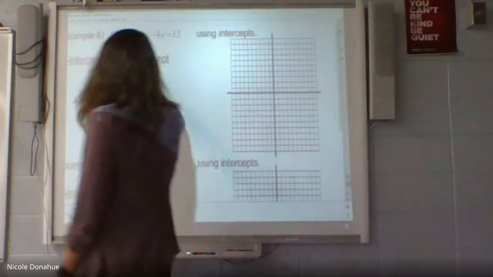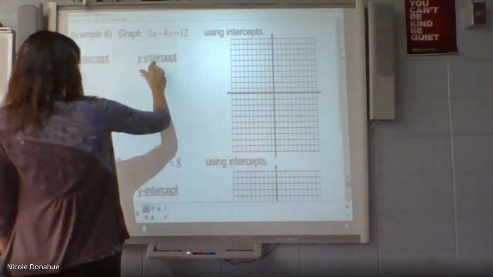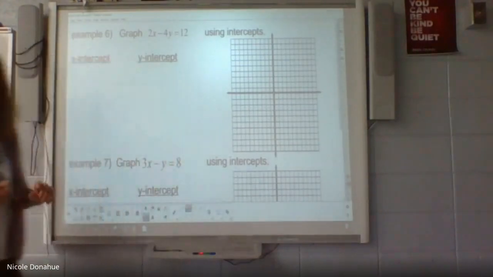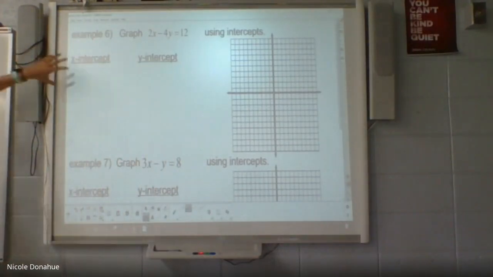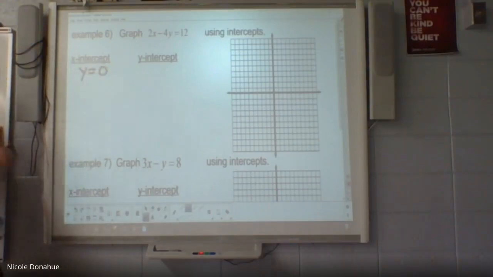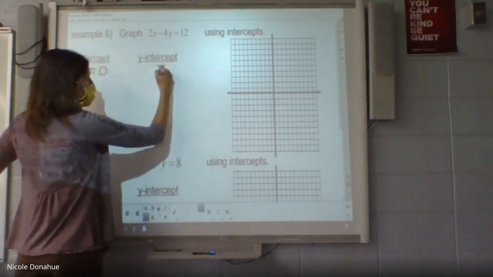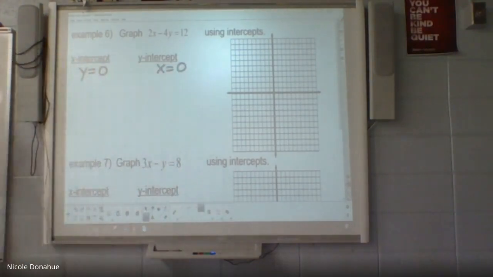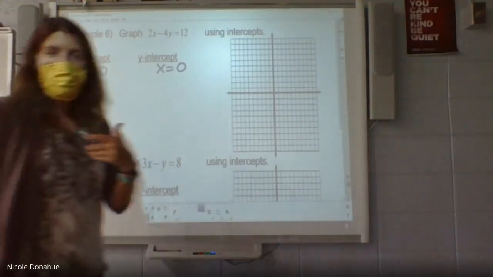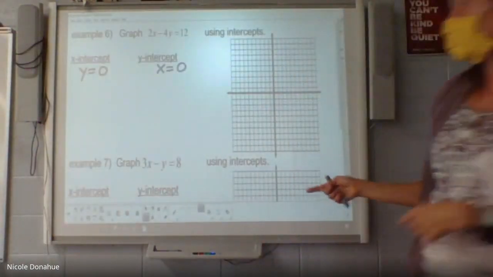So in this case, to graph this equation using intercepts, we want to find out what those intercepts are. I'm going to use what we just wrote down up on the top, since we might forget over the last 5 minutes. The x-intercept, what do I know about the x-intercept? Y equals 0. And then the y-intercept is where x equals 0. Those are two separate points, and I can figure them out because I know how to substitute a value in and find the other variable. That's what we did in the warm-up.